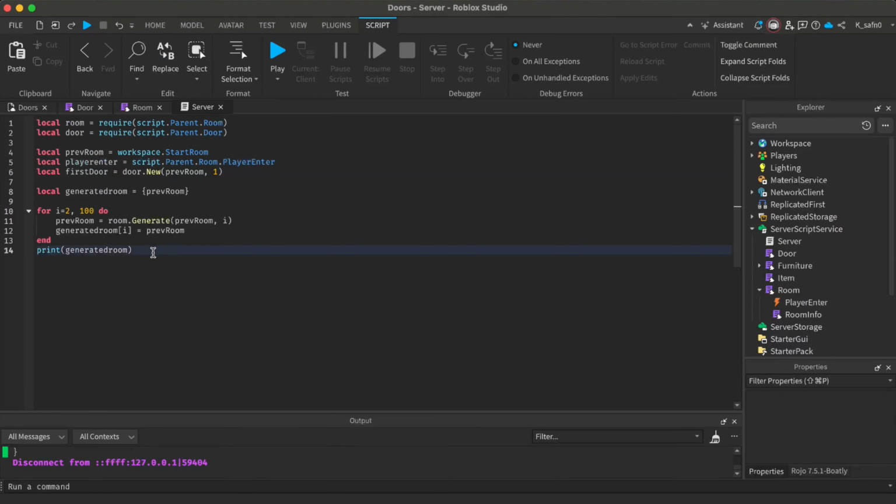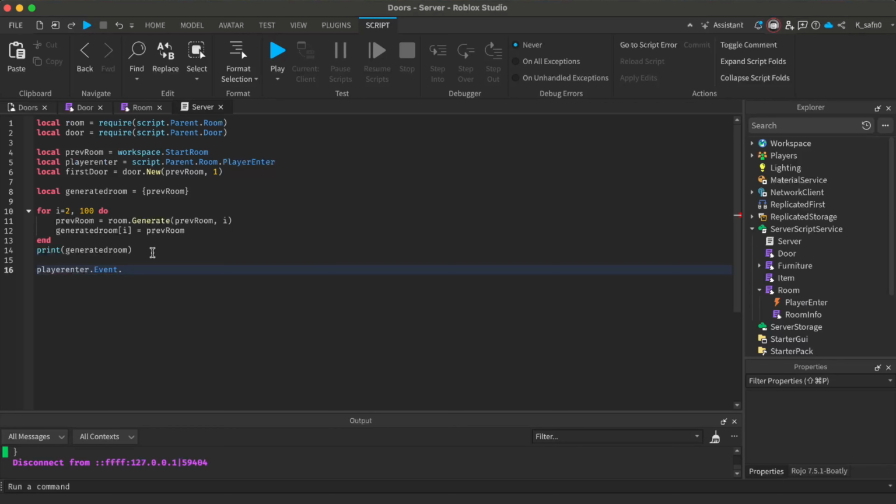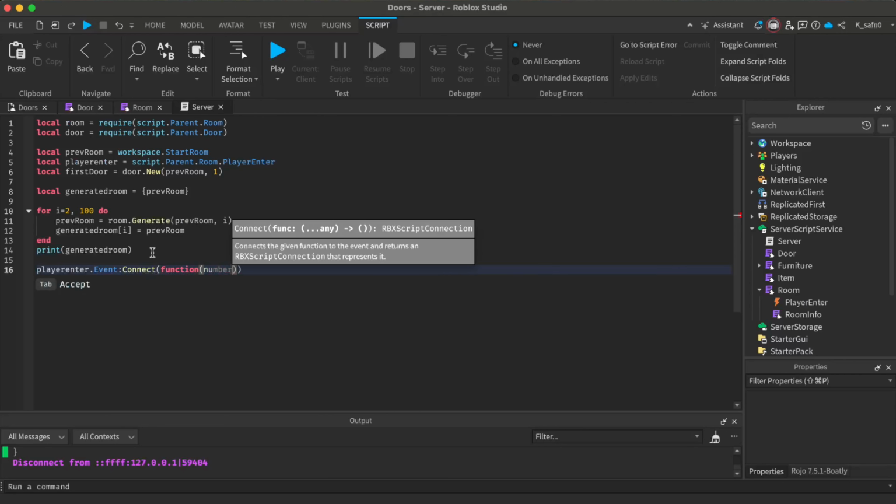Okay, and let the player enter dot event connect the function and say number.